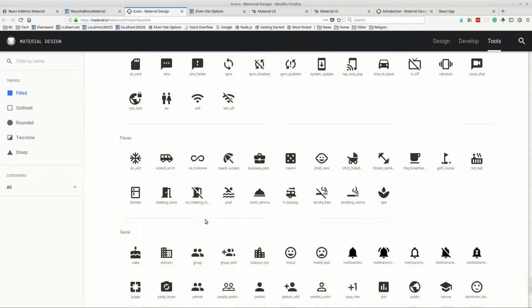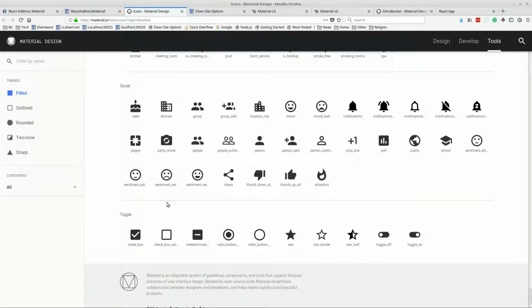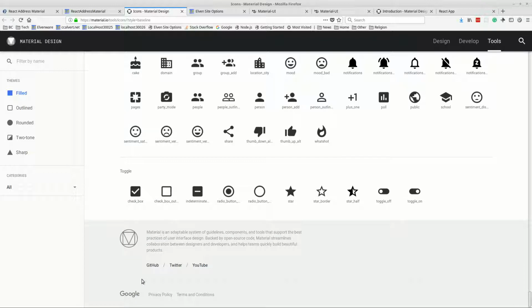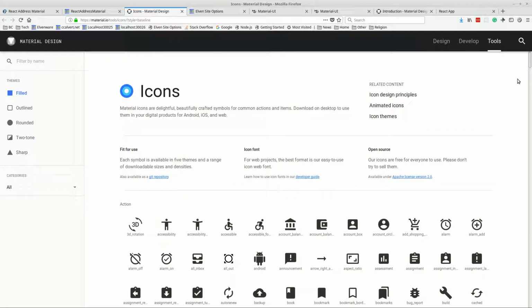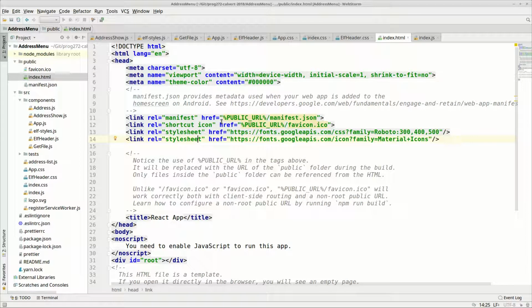Yes, this is a Google site, because Google makes Material, but Material UI is an open source project that wraps Material so that it can be used inside of React.